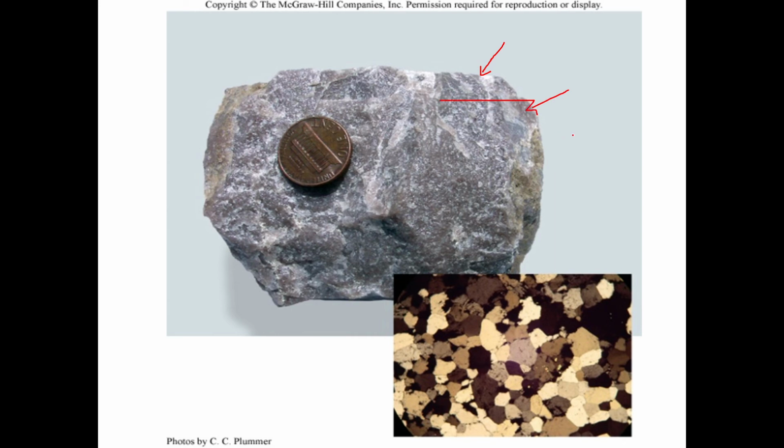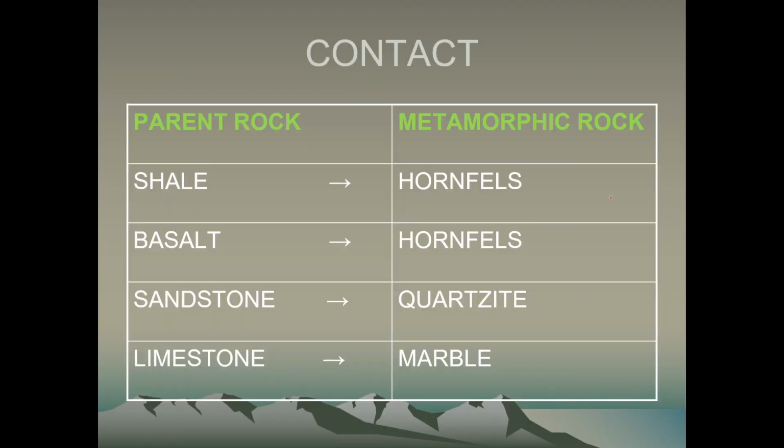If you remember in the weathering and erosion chapter, I showed some tombstones. If you want a tombstone that lasts forever, make it out of quartzite. But good luck with that, because it's so hard. So, a limestone, again, with contact metamorphism, will get a marble. I've said this like 3 times now. You might want to expect a quiz question on it.